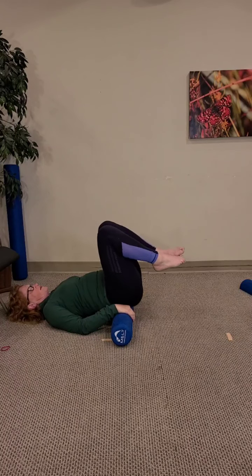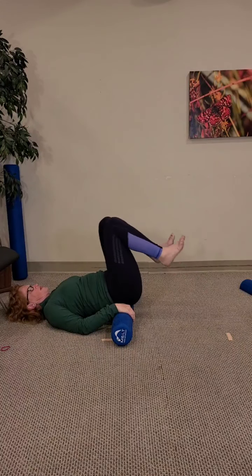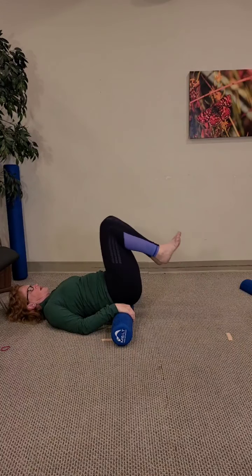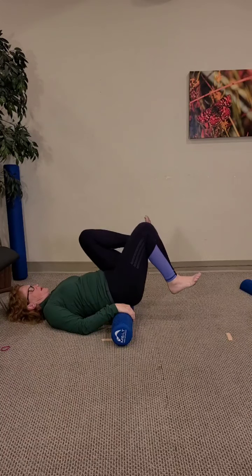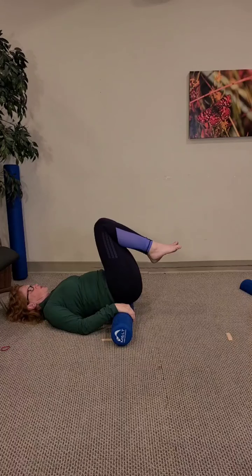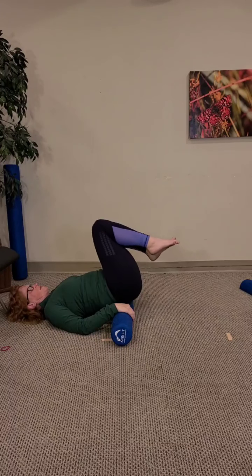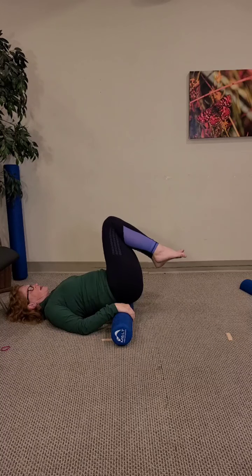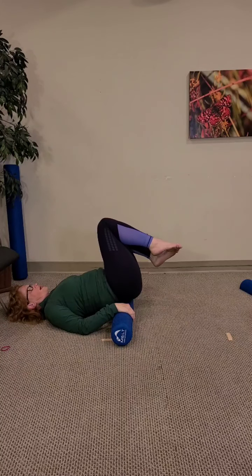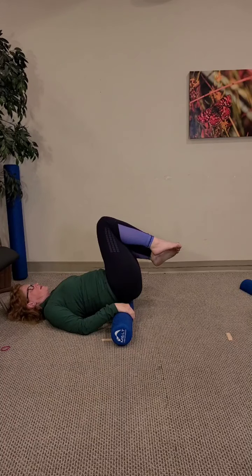Now begin to make the circle smaller again, slowly bringing it back to the midline. Pause right in the center. Let's do marching — just keep the chin in towards the sternum, the rib cage down, alternately lower your right foot then your left, nice and even in the breath. Then bring those knees back to center and pause. Let's tilt both knees to the right and begin circling both knees simultaneously on the right side — nice small circle on that SI joint. Pause, then lower and lift that right knee back and forth — a little clamshell just on the right side.